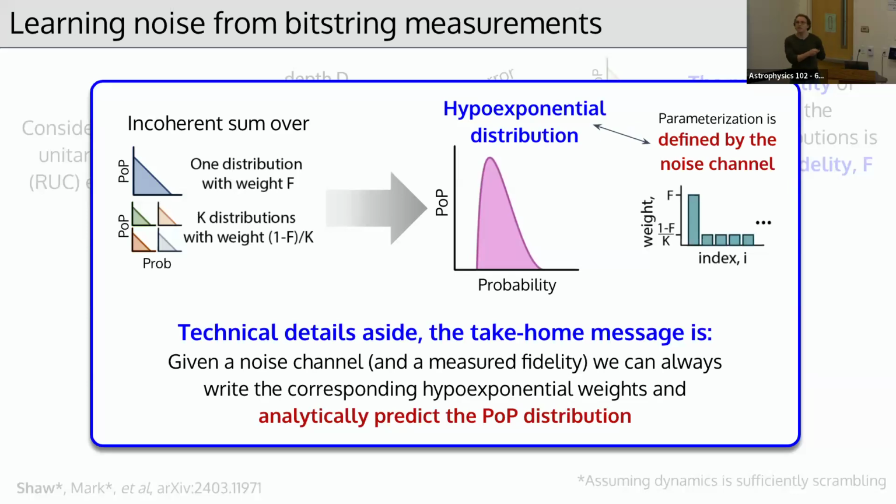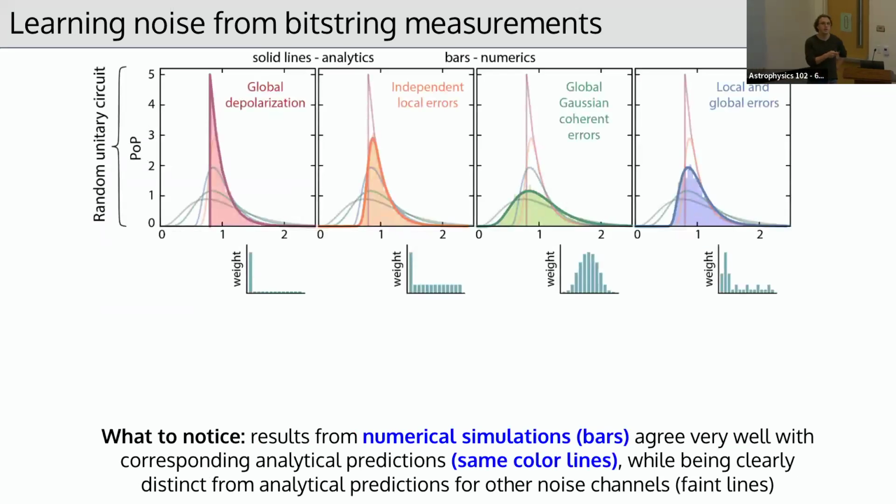Okay. So why is this important? Well, what we can then do is the following. What I'm doing here is random unitary circuit simulation. And the bars, which probably look like fill to you in the back, the fill of the bars is the output from a numerical open system simulation of random unitary circuits. So you can see those different distributions.